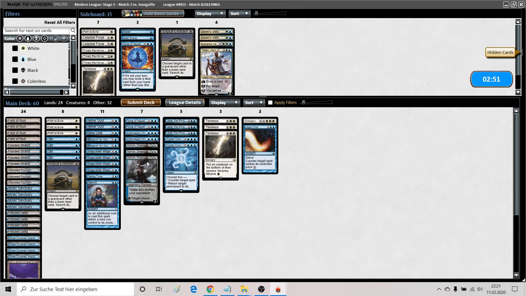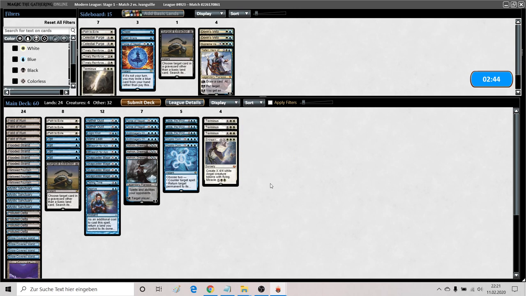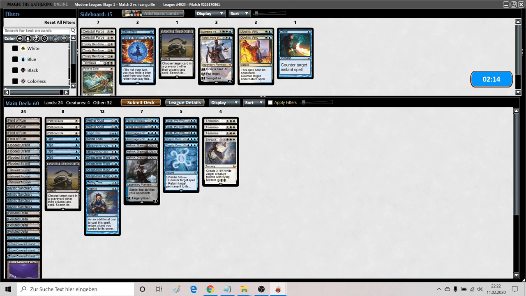Still like all the stuff we have. Not sure if you really need the Surgical, but I think it's okay. I don't like the fourth pass or the fourth Terminus. I think this is fine after all. It's not really something you want to Dovin's Veto. Maybe the Dispel is okay against the Pact. Maybe that's better than the Force actually. I mean, Force can snack the Engineered Explosives.